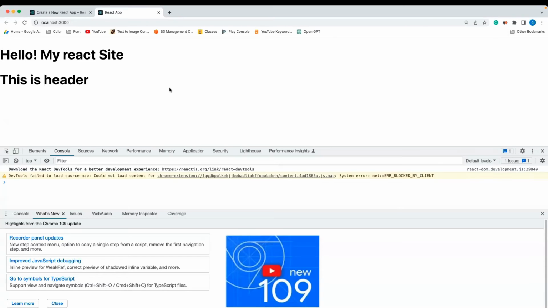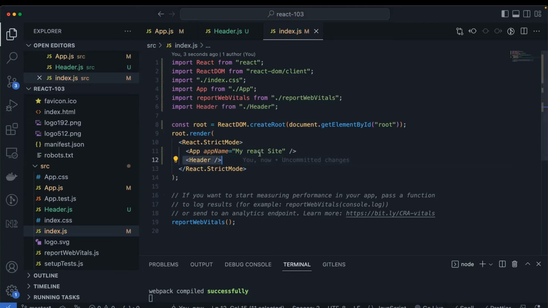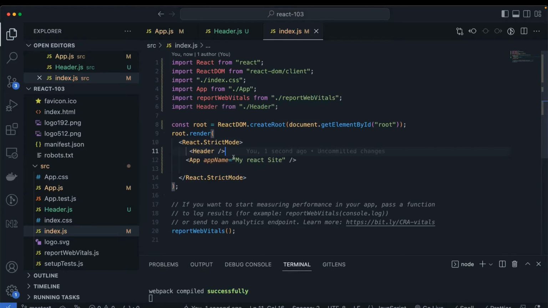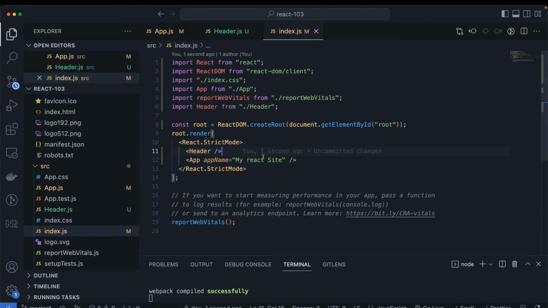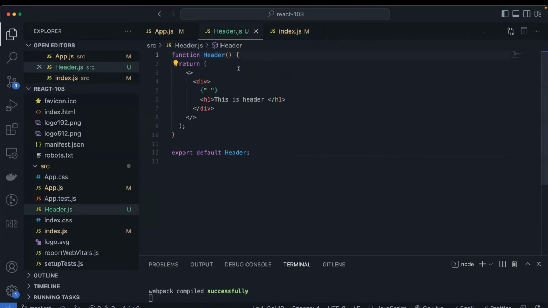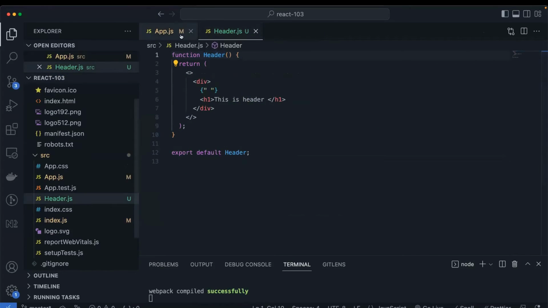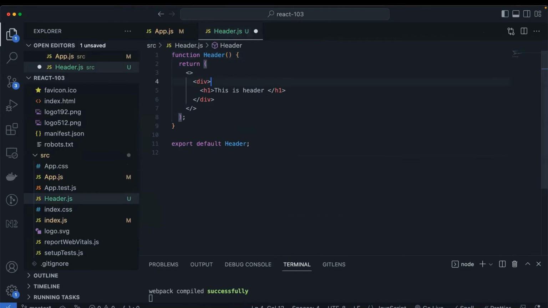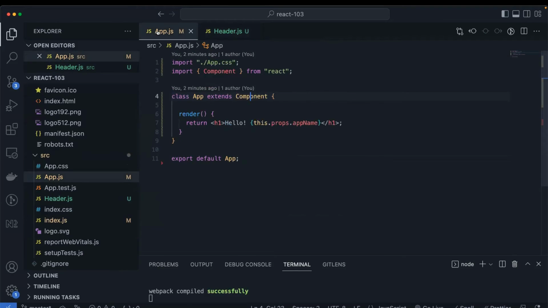Okay, and let's go. This is my header, but usually header will come here. Okay, so I have two components now. One is header, the other one is app. This is a functional component example, and this is a class-based component example.